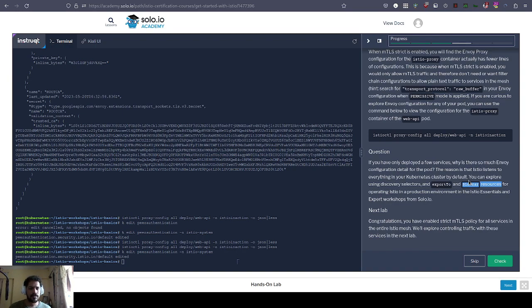Oh, Srinivasa is here. Okay. So the most challenging problem when you have sidecars is the size of the configuration. If you have not optimized it using sidecar resources or this export to thing, I haven't tried it out yet, but I have heard about this, then after some time your configuration just keeps getting larger and larger.